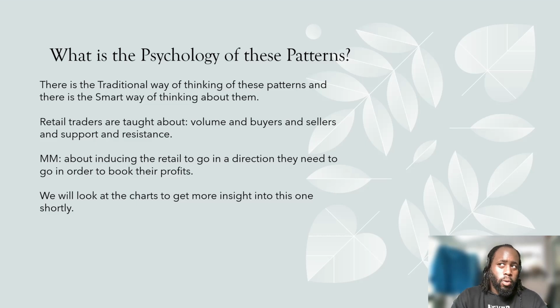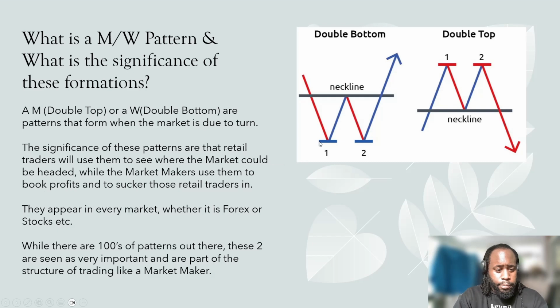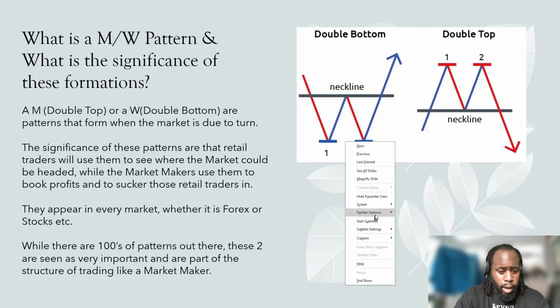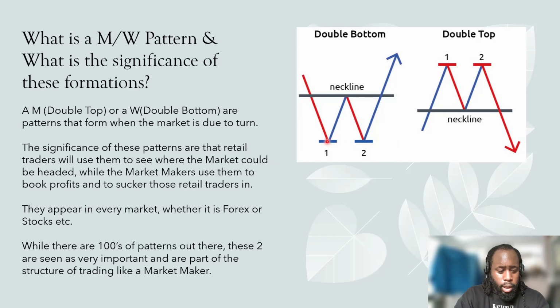But if you think of it more as a market maker, what are you trying to do? You're trying to earn money. But in order to do that, you need to induce sellers or buyers to go in a particular direction. They'll also have stop losses, and those stop losses will be in a certain position. So we come back over here, and if I show you here, taking this W right now, let's move over here.